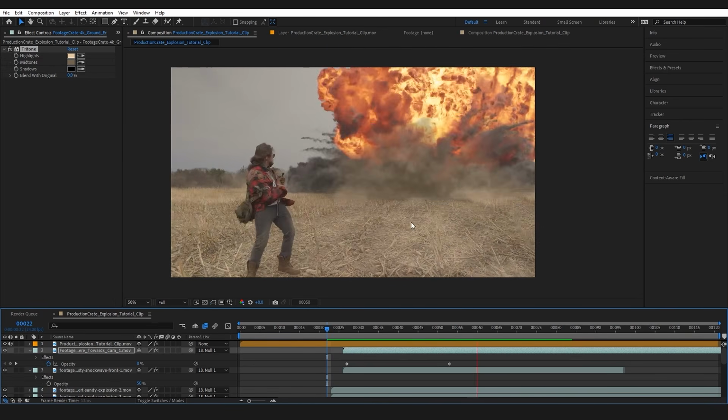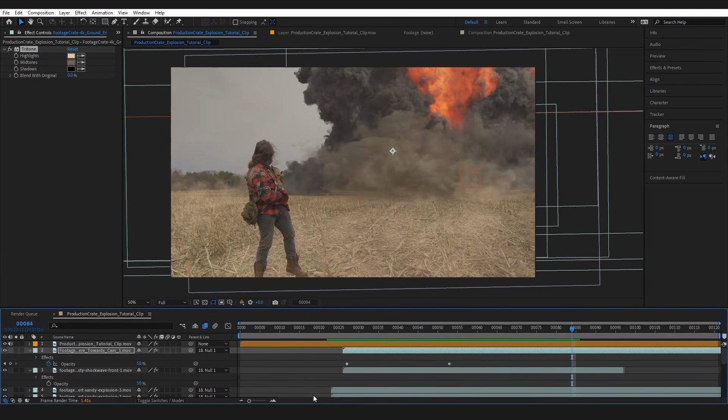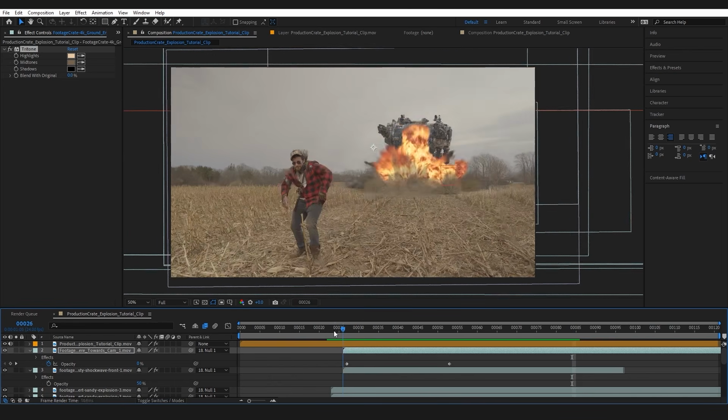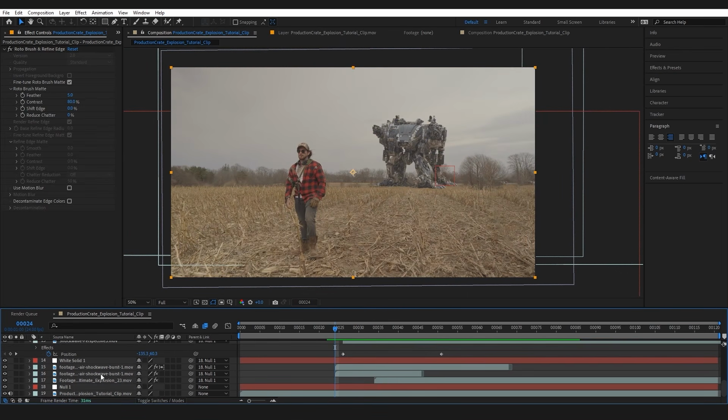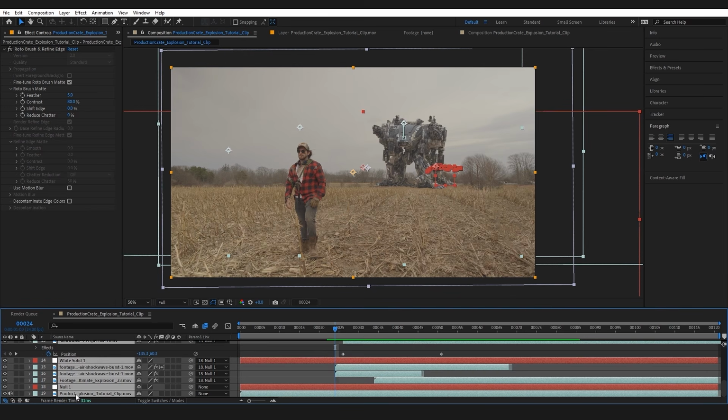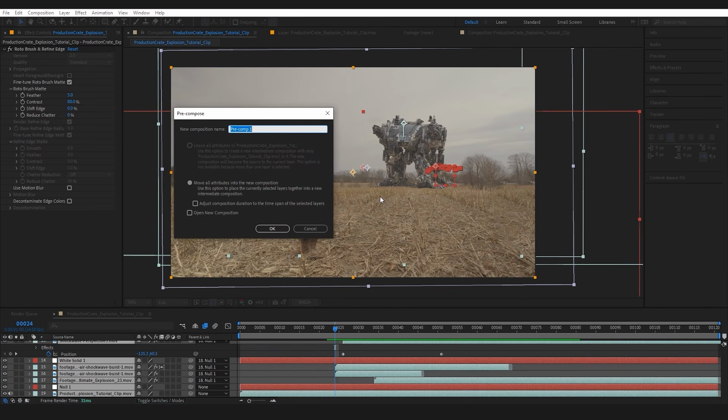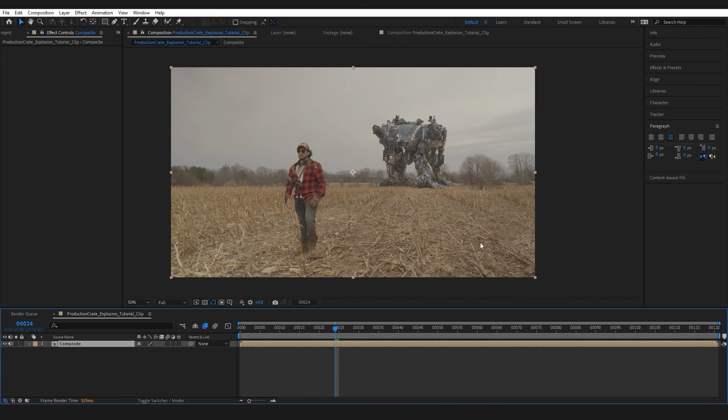So let's go ahead and pre-compose all of this so we can add some camera shake, some glow, some color correction, and then we'll call it good. So grab your top layer, scroll all the way down to the bottom, hold Shift and select your last layer, and then hit Control Shift C on the keyboard to pre-compose. I'm gonna call this Composite. So now all of this has been brought into a pre-comp that we can access later, and it's gonna make this a lot easier since we're just dealing with one layer now.